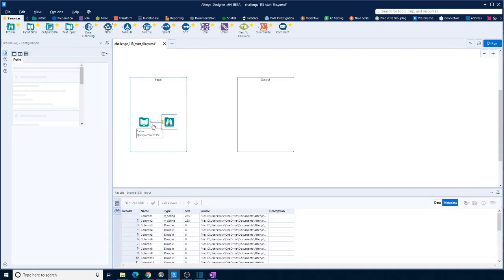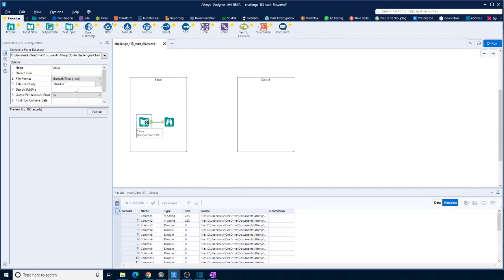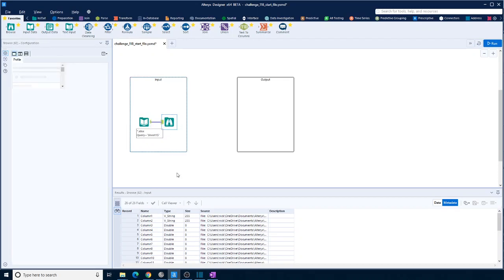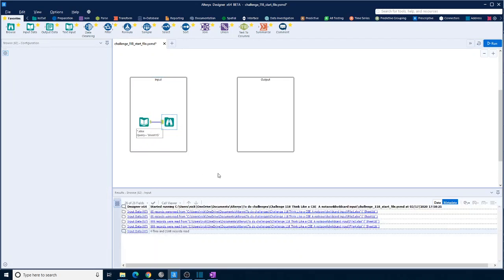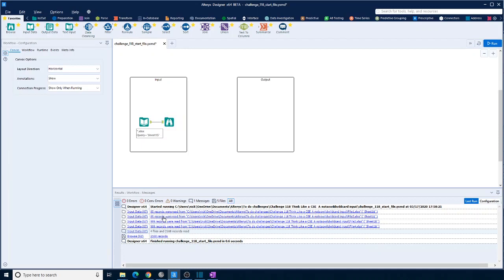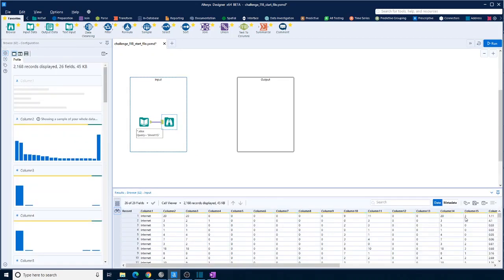The number of records has increased because of that, but yeah, I think we've got a load of nulls for the data.